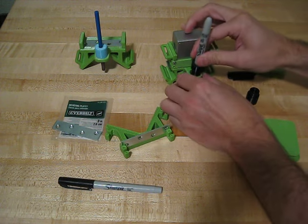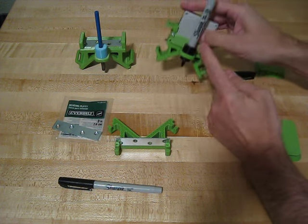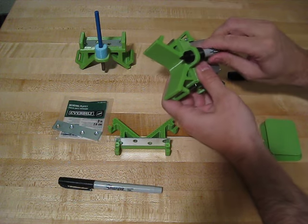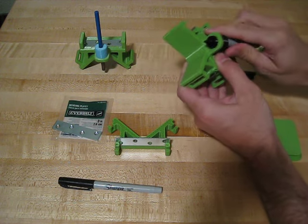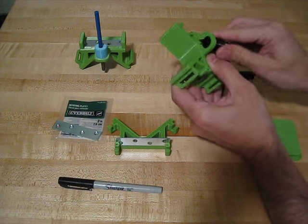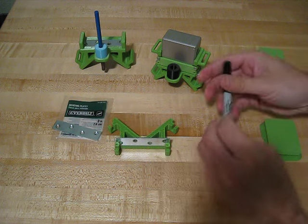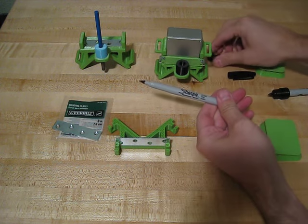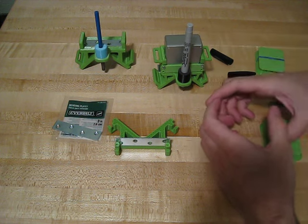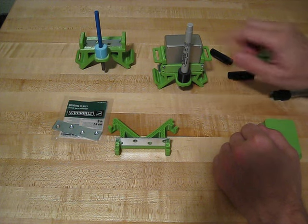These can go in here. Different sizes fit on different pipes and you can go down and mark your different pipes. They're nice and tight so they don't wiggle around, but they fit both sizes. Even the ultra fine Sharpie pen will go in. These are actually for a smaller pipe but I have some set up to go very deep — this goes all the way up to a six inch pipe.